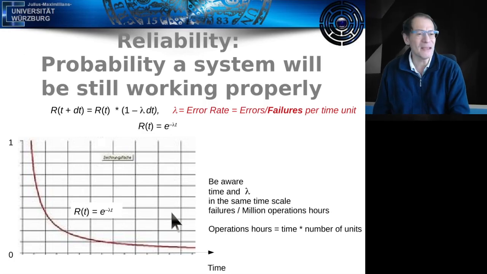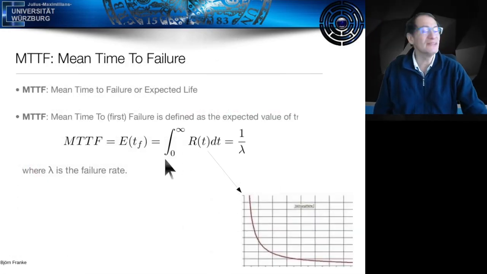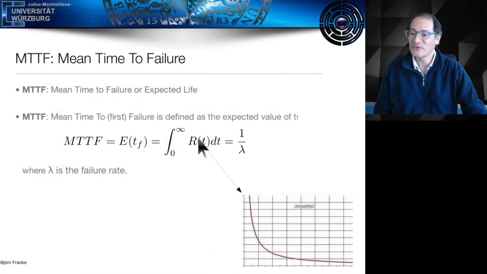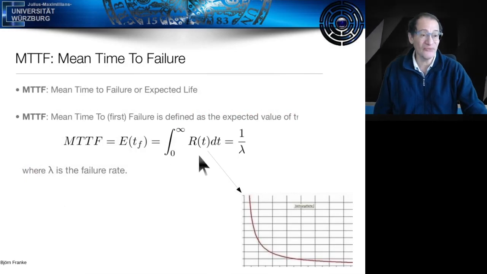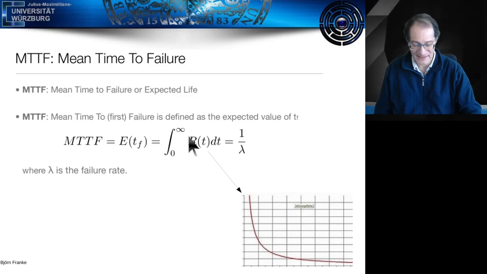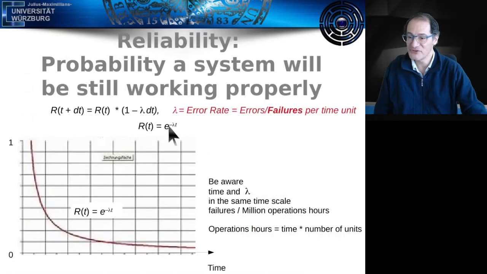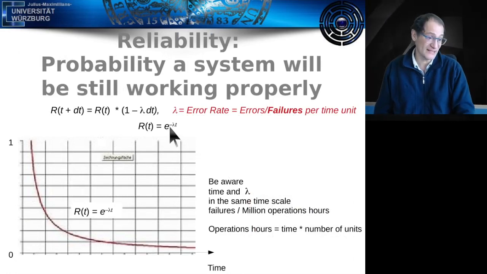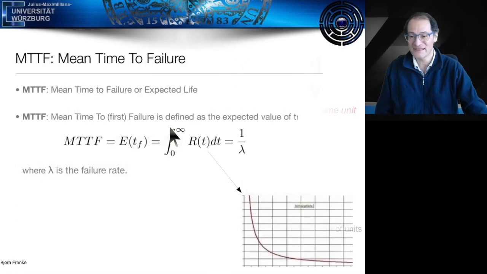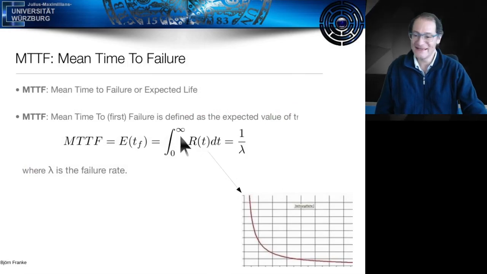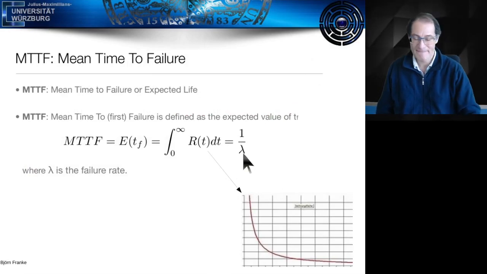And we have to have many measurements. Let's say we have infinity measurements. And then we have the reliability of each of these, the integral of this multiplied by the time which we were observing the system. And if we take a look at the integral of this function, the integral of e to the power of x is e to the power of x, then the mean time to failure is 1 divided by the error rate.